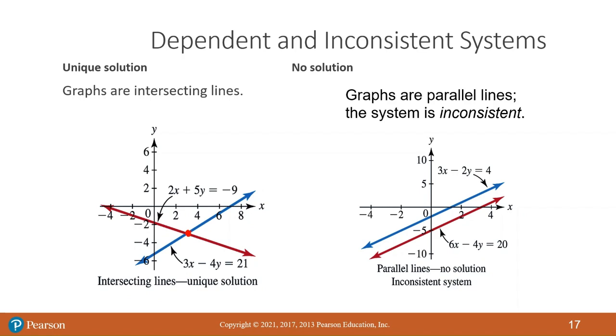However, there are two other possible things that could happen. You could have a graph that winds up as parallel lines. Parallel lines give an inconsistent system, and an inconsistent system has no solution. Okay, so in the second example, you have no solution. Why? Because the lines never intersect. They never have a common solution, so they have no solution.